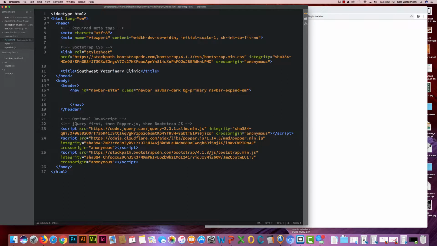Then inside there, I'm going to create my navbar brand. I'm going to create an A tag, and give that the class of navbar-brand. And I'm going to link that to featured.